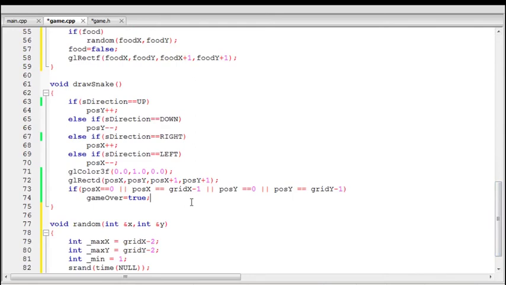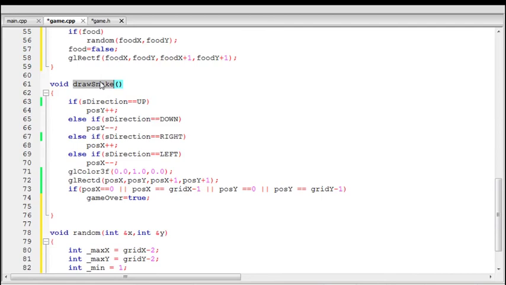So now in the draw snake function, we want that when the snake goes over the food, means it hits the food, then the position of the food is to be reset and the score has to be increased. We'll not worry about the score yet, but we'll just check if the food has been hit by the snake, means it has been consumed by the snake. So if the head of the snake and the food are overlapping, means there has been a collision between food and the snake, and so the score has to increase and the position of food has to be reset.